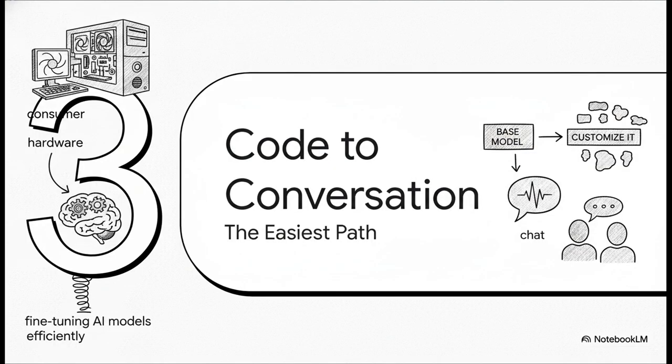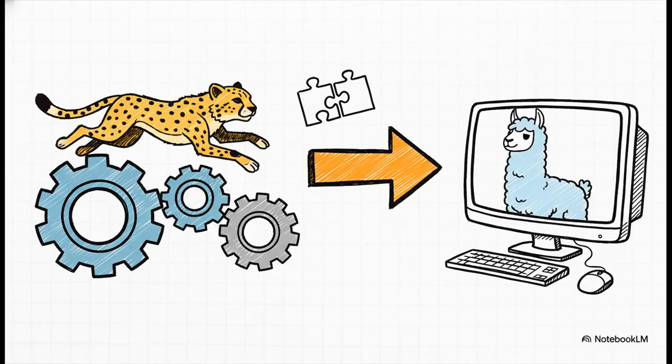Okay, the theory is cool, but let's make this real. We're going to walk through what I think is the easiest, most direct path to take a base model, teach it what you want it to know, and then get it running right on your machine so you can actually chat with it. And to make this as painless as possible, you've got to pick the right combo of tools. For this walkthrough, the clear winner is using Unsloth for the fine-tuning part to get all that speed and memory savings, and then using an amazing tool called Ollama to actually run your new custom model locally.